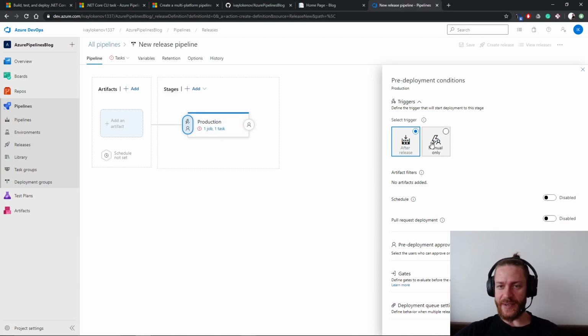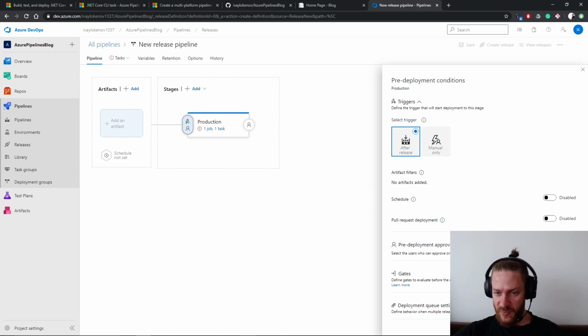I can say here if I want the release to be triggered on every commit, or if I want to manually deploy by hitting a button. But I want to deploy continuously, so I'm going to say after release. Still I don't have any artifacts.